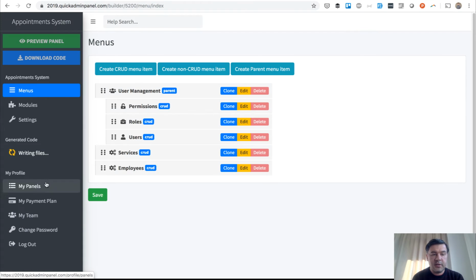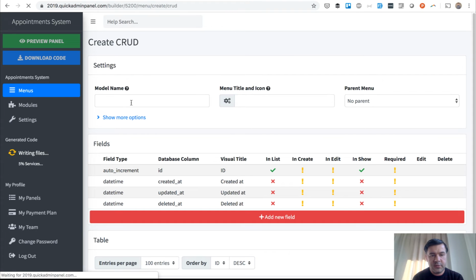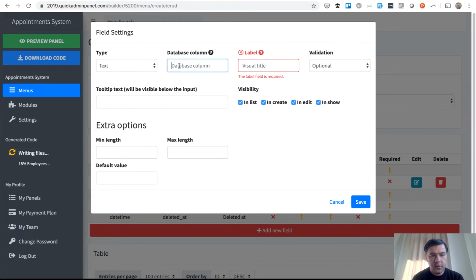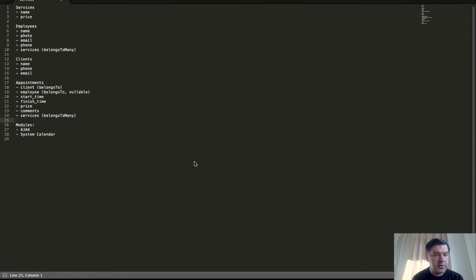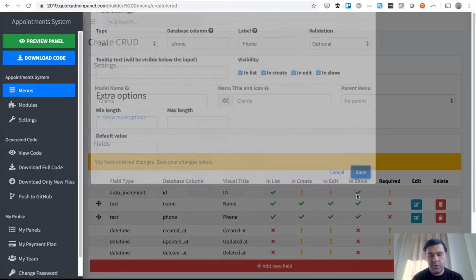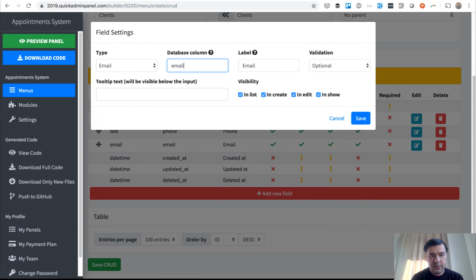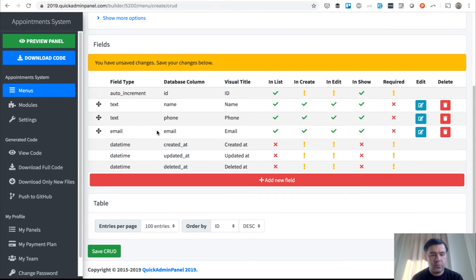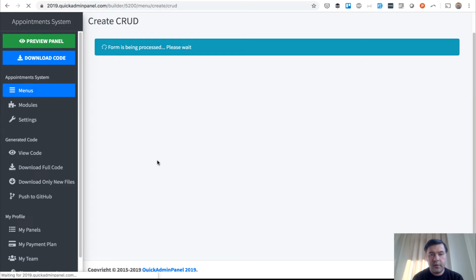While it's being generated in the background, we can create more stuff. We can go on. So clients is pretty simple. Clients. Then we have client name, which is actually, let's make it all optional. Maybe we will know only phone number of a client or email or something like that. So name, phone, optional, and email, which is field type email, optional. Right, okay, so we've generated the clients, and for now we don't need anything else.